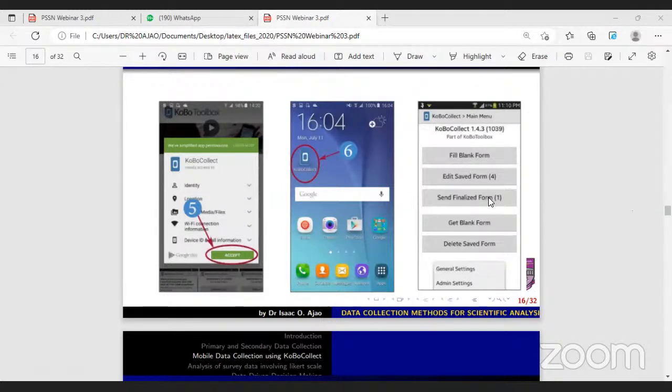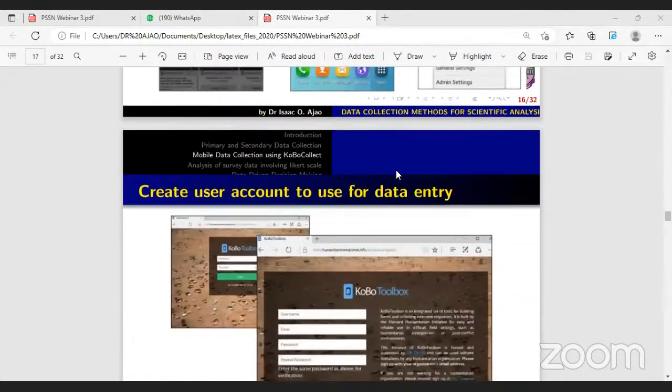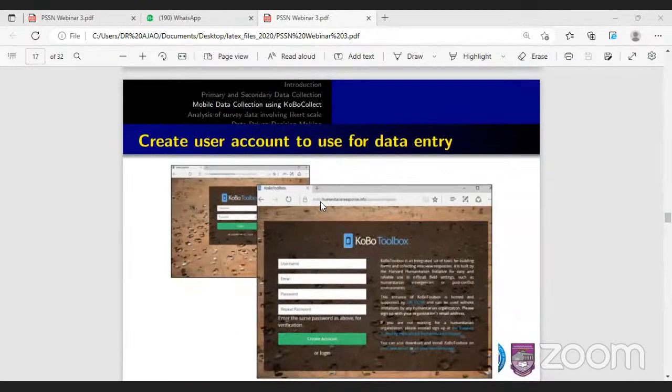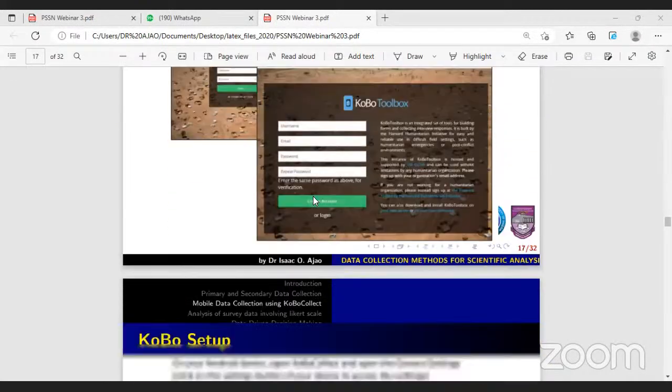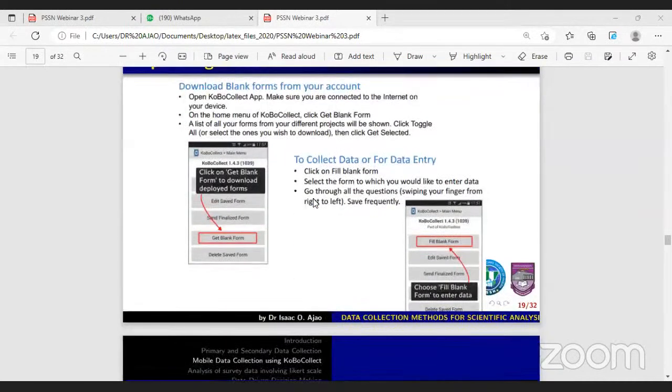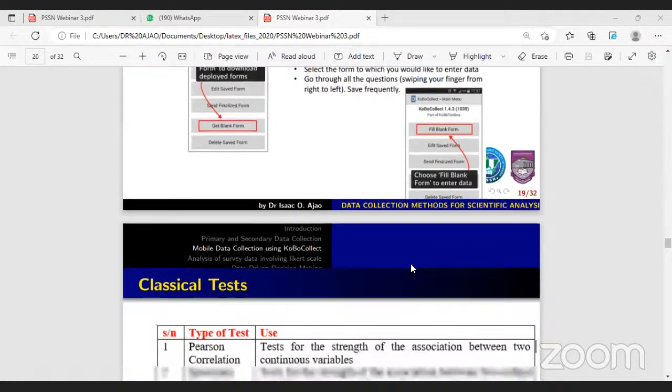In fact, it has so many advantages, especially the GPS that tells you the location. Another advantage it has is that you can use it without internet. Anywhere you are, when internet comes to your phone, the data goes directly to the database. So it's a powerful tool to collect data. But the first thing, you are going to create accounts, and all of this is set up. I want to quickly talk about this and leave it. If you are interested, you can go through the steps. I'm going to drop a copy of this with the host.